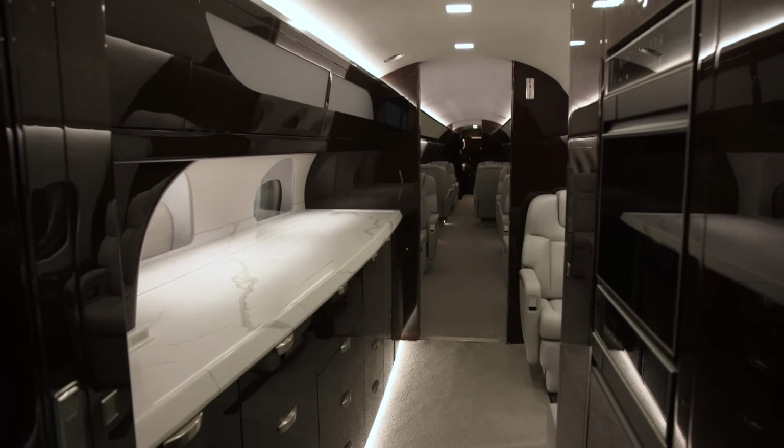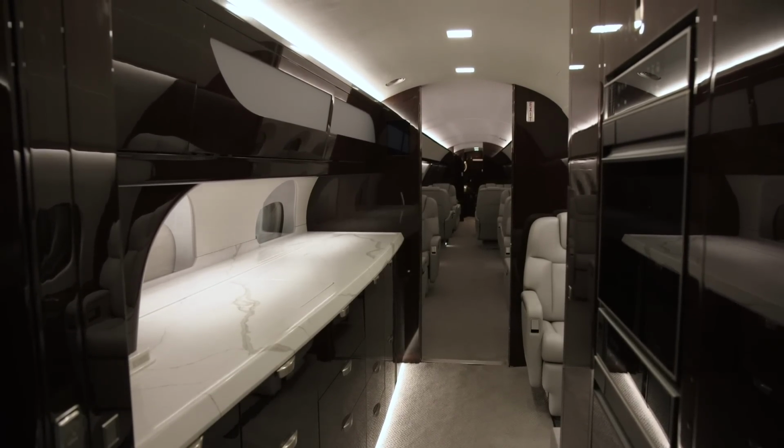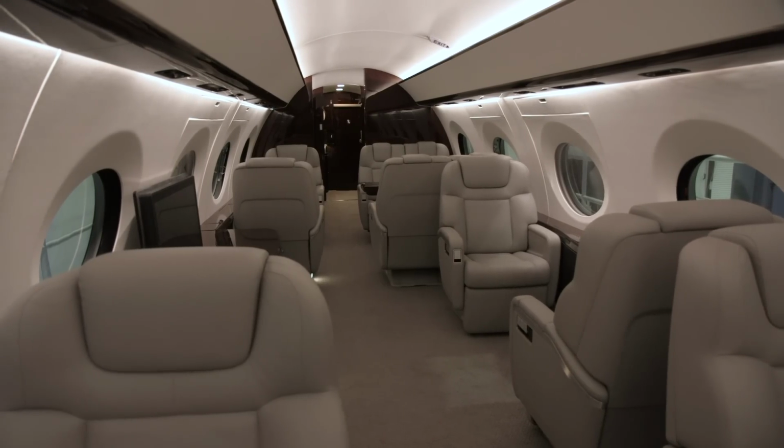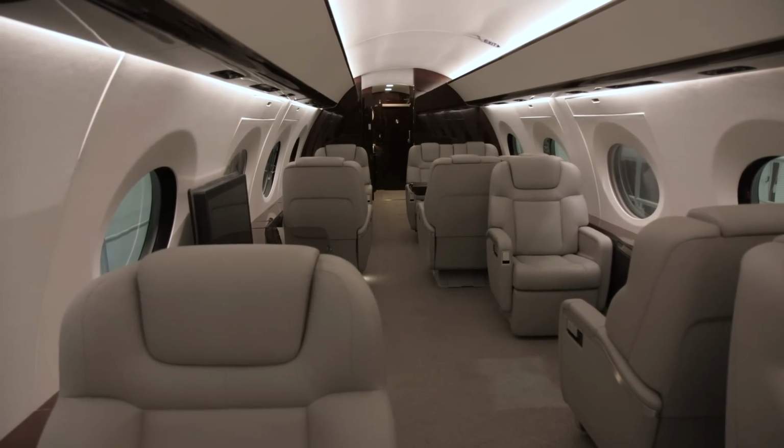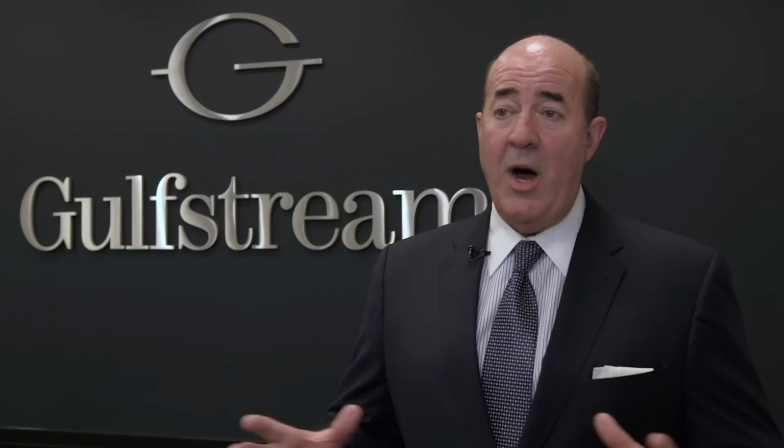One of the ideas as we were looking to quiet down aircraft was also to look at how submarines kept noise out. And several of the engineers that worked on future submarines actually helped us as well on airplanes and reducing that noise. And these cabins that we will build for G700 will be the quietest we've ever built and the quietest in the industry.